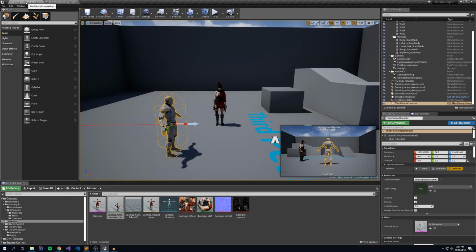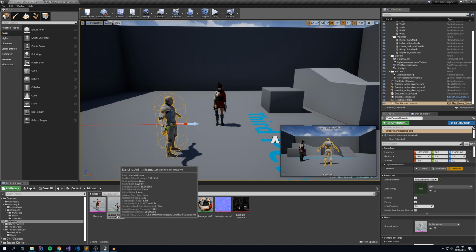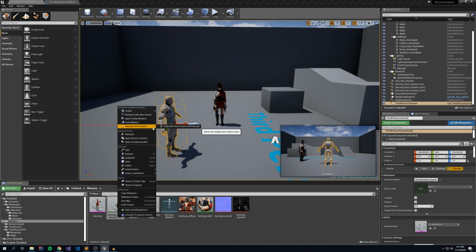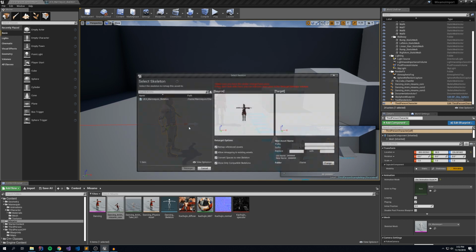And now if we go back to our animation, the new dancing one, and right click and say Retarget Anim Assets, and then Duplicate Anim Asset and Retarget, you'll notice this view pops up. This is where you will do the majority of your retargeting. You pick your target based on the source animation, and you'll notice the two are not lined up the same. There's a warning message that says, make sure your base poses are identical or as close to identical as possible, otherwise the retargeting of animations may not work correctly. So let's go back and clean up that step, and I'll show you what happens when we retarget.